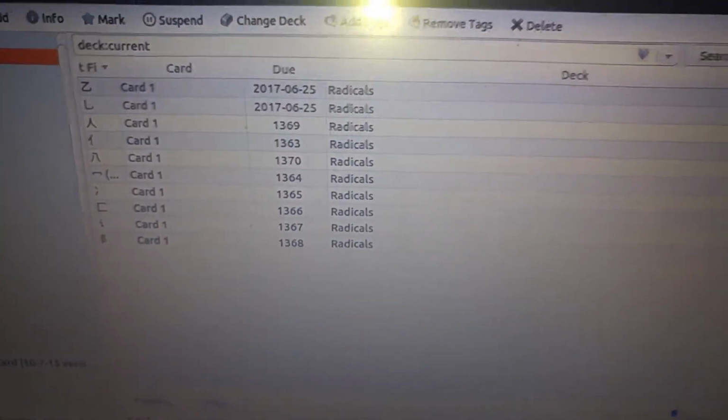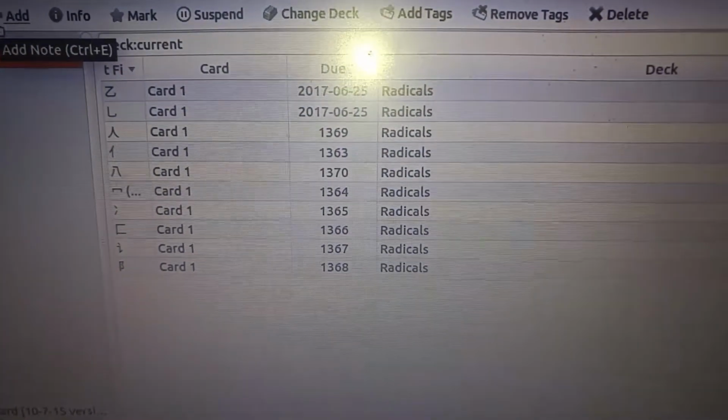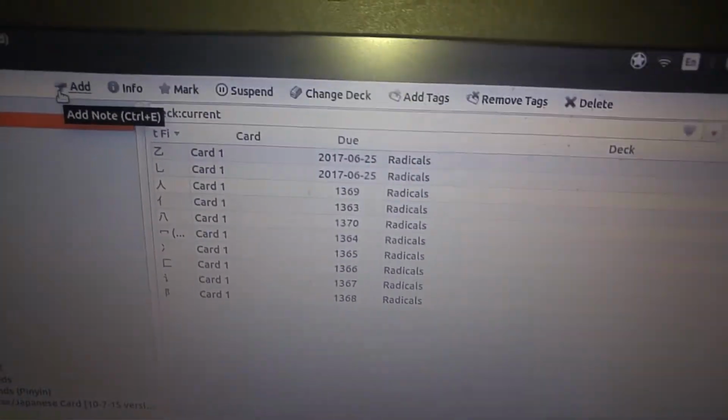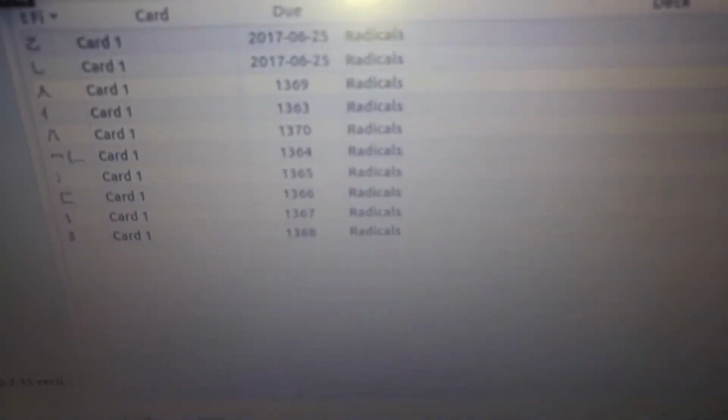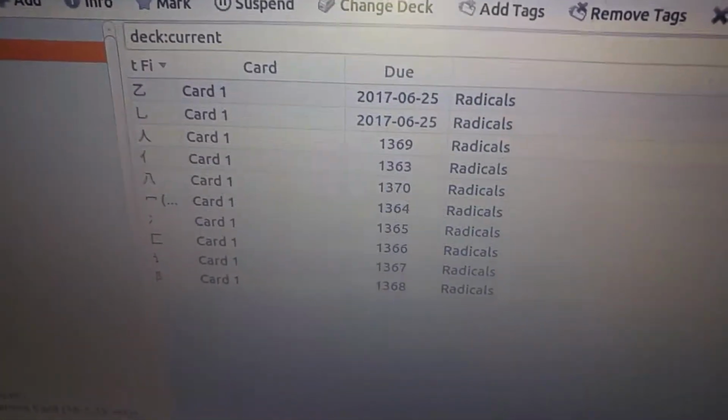Now I'll just keep the glare. Let me switch lights for a second. Okay, hopefully that took care of a little bit of the glare issues. So as you can see, these are the cards I just added. The glare is still there. Awesomeness. It's probably from the computer. Anyway, we'll push on.